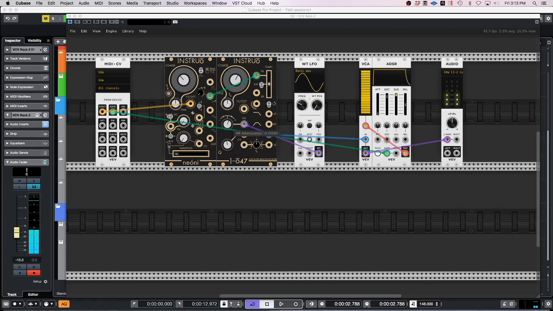And then now it's modulating this, right? So we've already got a basic thing going here. And as you can see, if you just think about it as individual pieces of the fixed architecture synth, it'll make a lot more sense. And obviously, you can read the manuals on all of these devices, which can help a lot. But if you start small and work your way up, it'll make a lot more sense to you.